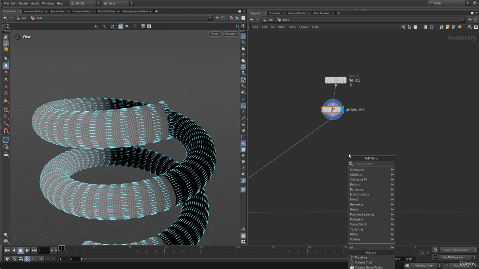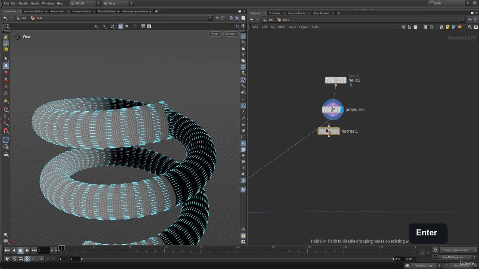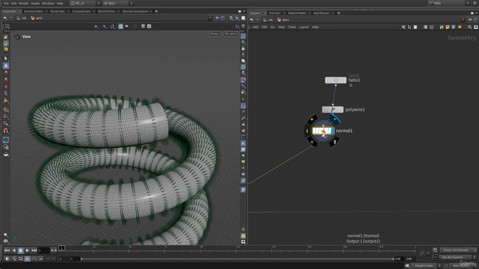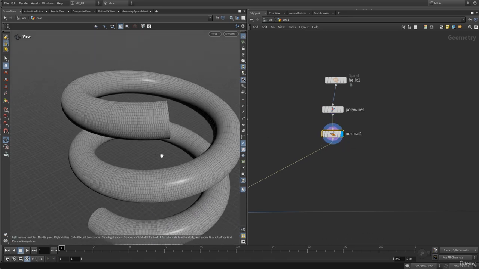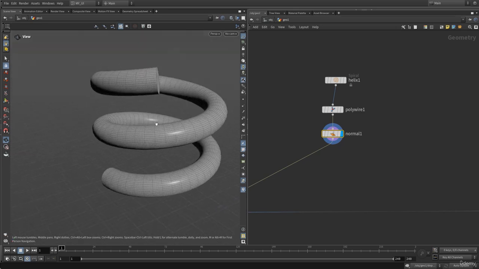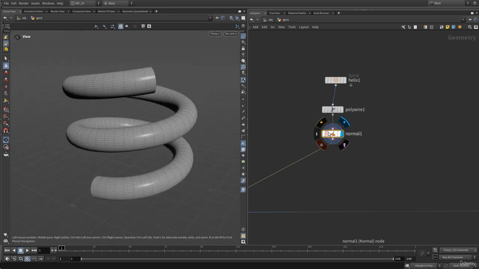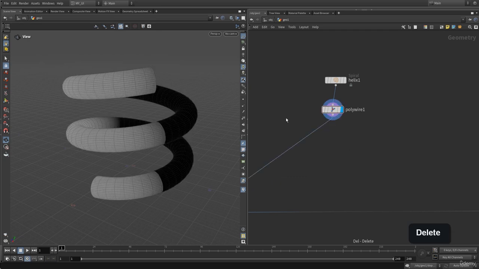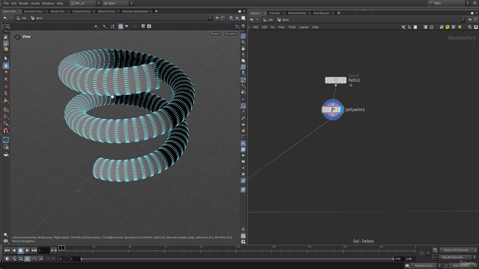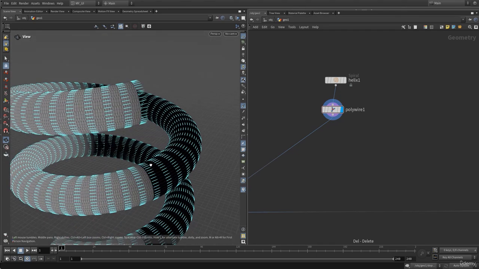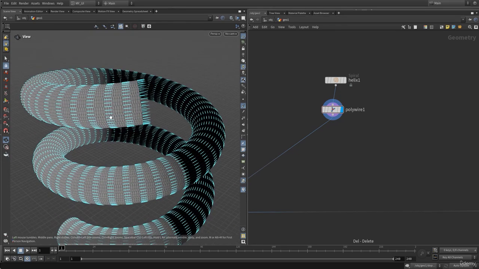If I were to recompute my normal, let's add a normal node, and that way we can recompute the normals. Let's view this again, and let me hide this. As you can see this line has been converted into this thick geometry accurately, and we do not have any problems because we are fixing the normals. But we do not need to fix the normals because I like these normals. I'm using this to just add a thickness.